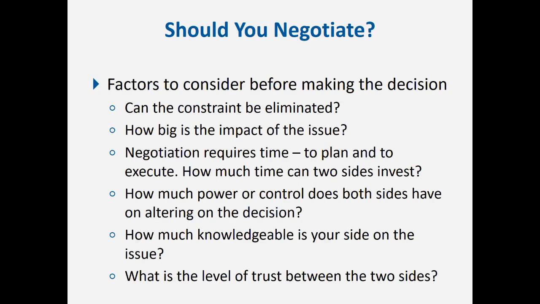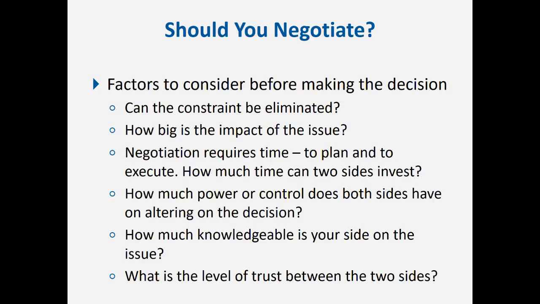Also look at the power or control that both sides have in terms of altering the decision. Sometimes we tend to negotiate or discuss a few things between an employer, like a team manager and a member, where you don't really have control over some of the organizational policies and rules. So probably in such cases, negotiation is not the right way to solve, because there's no control that you have on altering the decision anyways at the end.